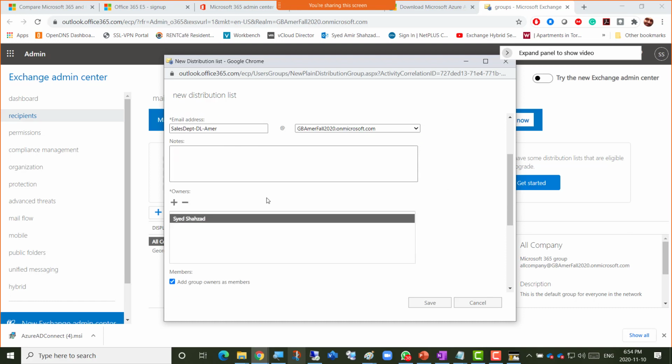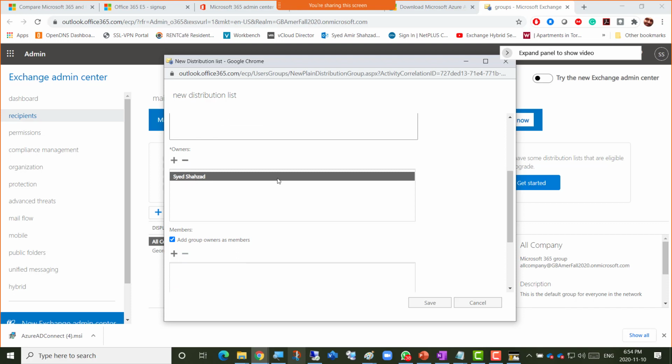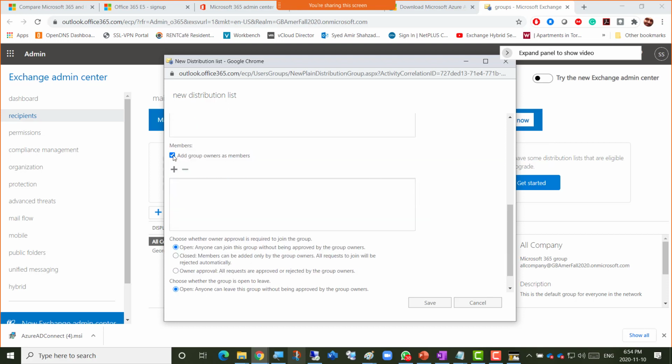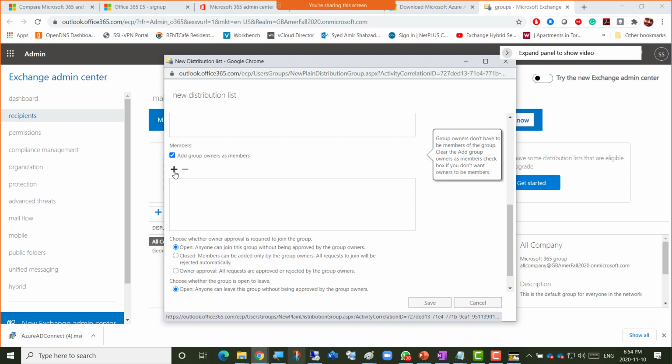If we go further down, there are owners, and obviously somebody has to maintain the list. It could be any owner that you add here, but the top account, or the root account, is already added. Further down there are members. So we can add some random members there. The majority of us have just one extra mailbox, right? We can add that one extra mailbox for now. So add members. I'm just going to click that members.